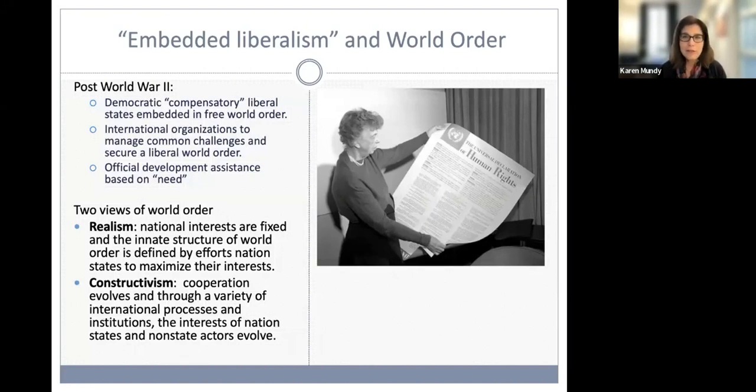So this constructivist idea is a sociological theory, a theory of world order that gives a lot of attention to these intermediate institutions, including actors in the aid architecture, as possible levers for bringing nation states into new ways of behaving. Now, you might think at the beginning that realists are all about war and power and constructivists are all about values and ideals.